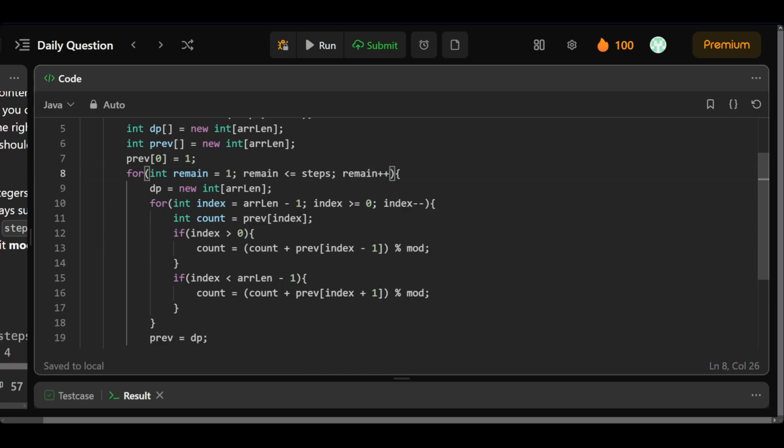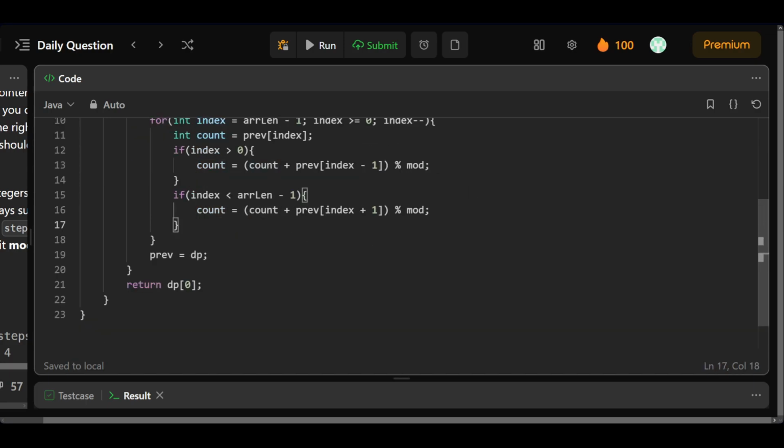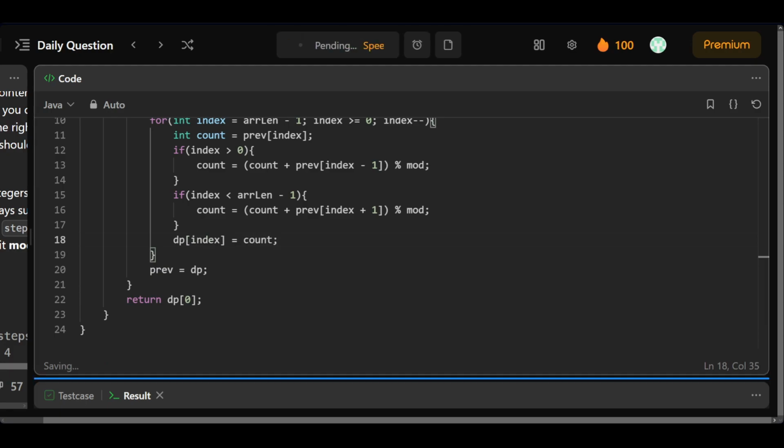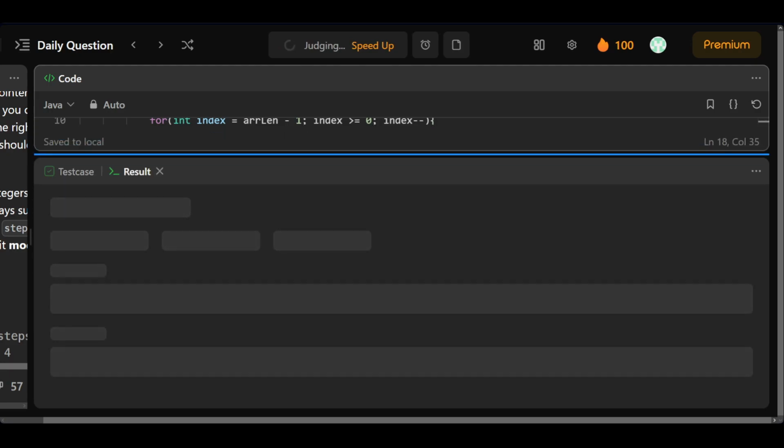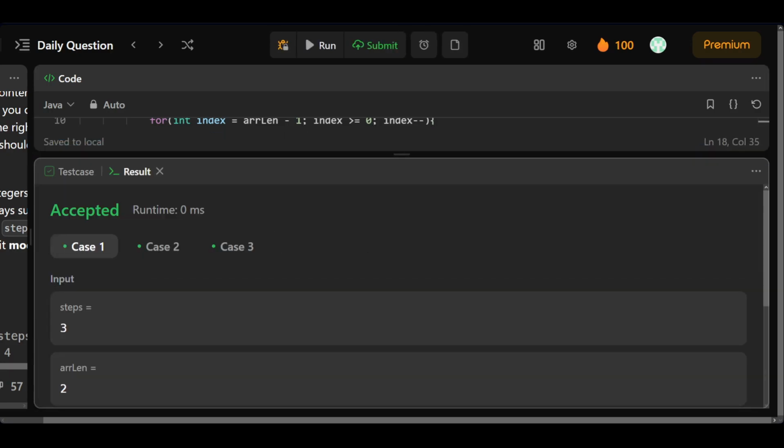Here index equal to array length minus 1, then index should be greater than equal to 0. Oh sorry, I'm never updating that, dp index will be equal to count. Sorry, my bad, I was never updating the dp array. Yeah, now it's worked fine.